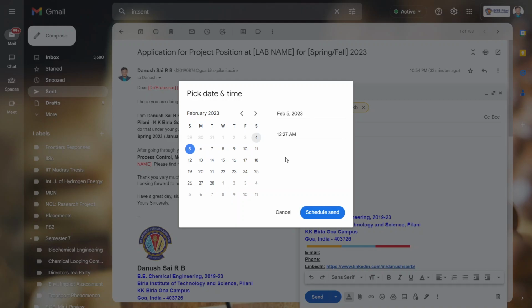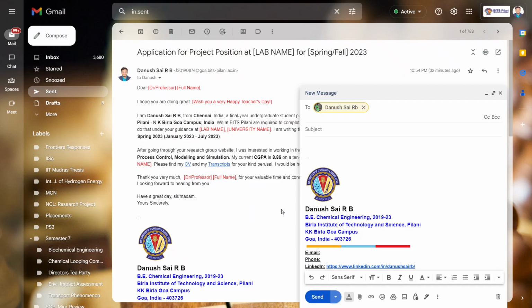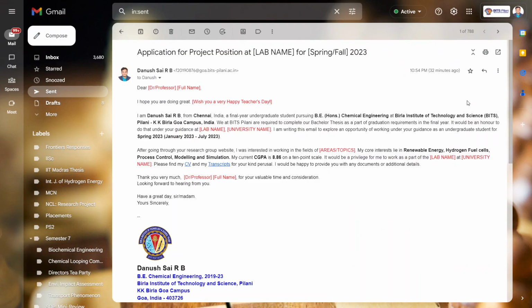For example, I want to send this email tomorrow, Monday morning at 10 a.m. If I click schedule, the mail will automatically be sent tomorrow morning at 10 a.m. So you can use this option, and these are the important details.